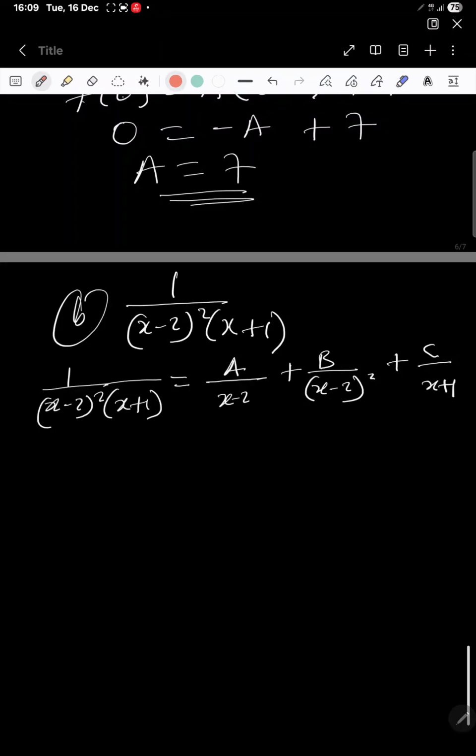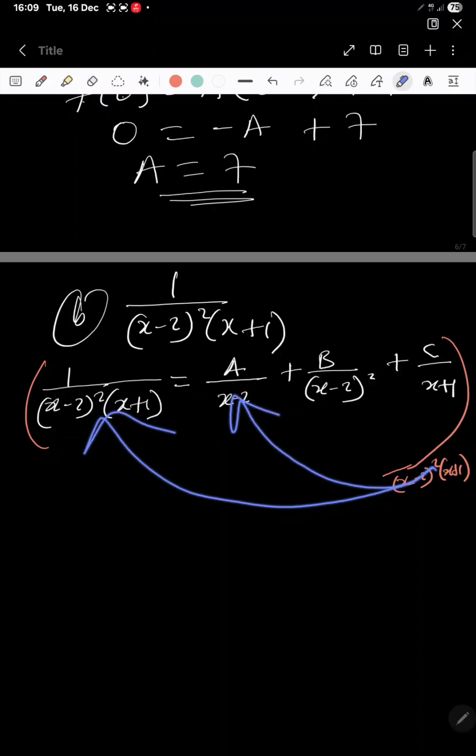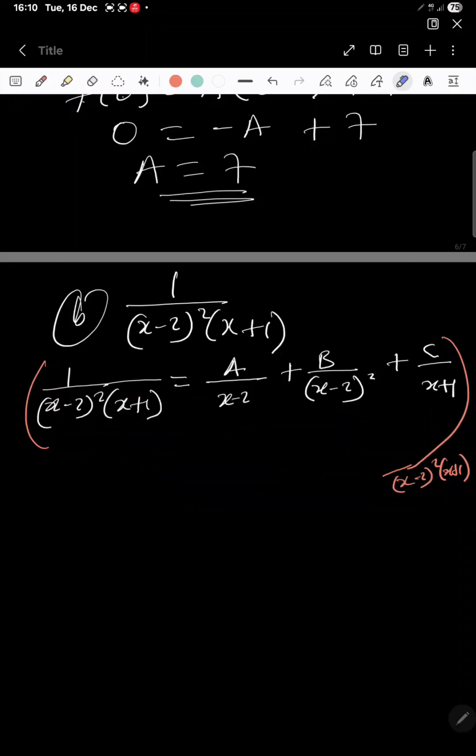decompose into partial fractions. By doing so, you need to multiply this throughout by your factors which are down here, which are (x minus 2) squared and (x plus 1). So you're multiplying this throughout by (x minus 2) squared and (x plus 1). If you do that, you multiply this and this, you also multiply this and that, you also multiply this and that, you also multiply that and that. If you do that, then it becomes easier. Remember, what we're doing there is to just find the values of A, B, and C. So you are simply going to multiply.